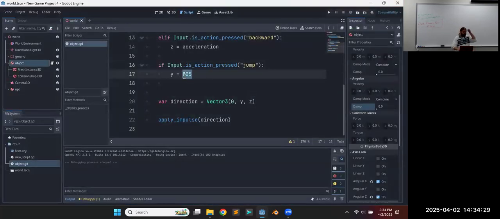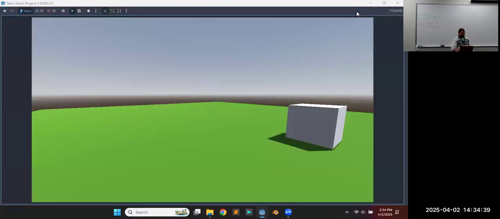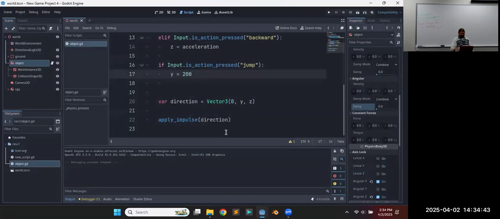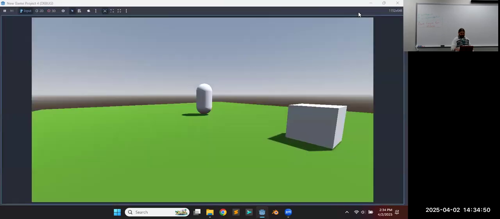Mine sets on rate 5. So, oh, I need to go back to just pressed.